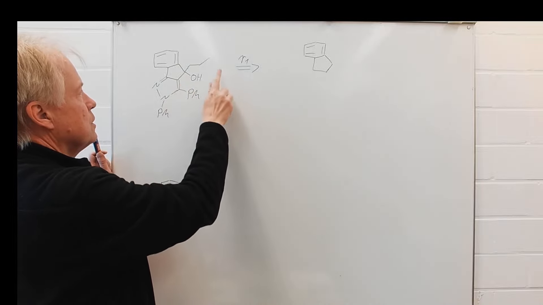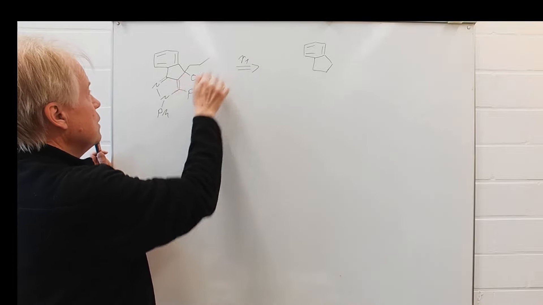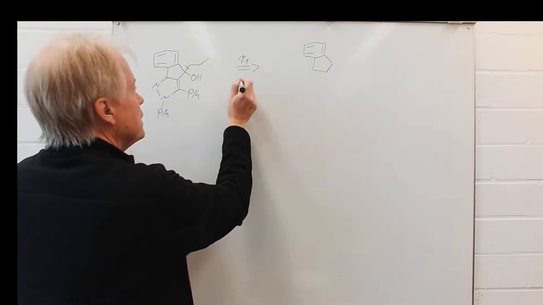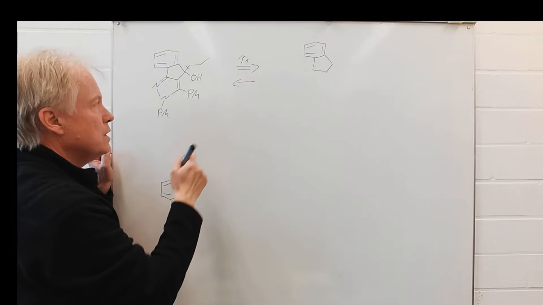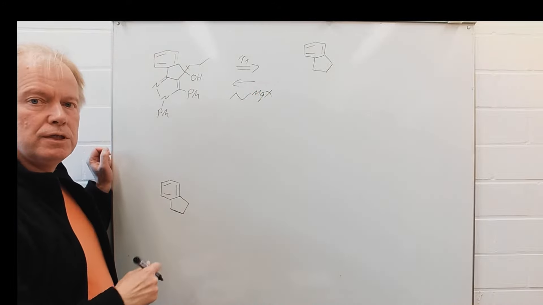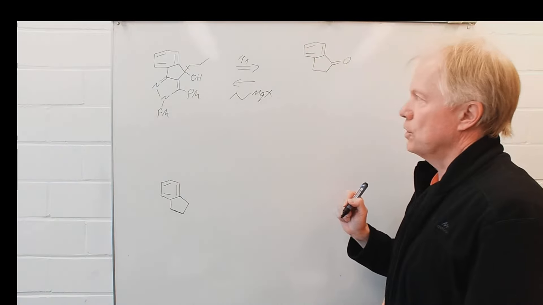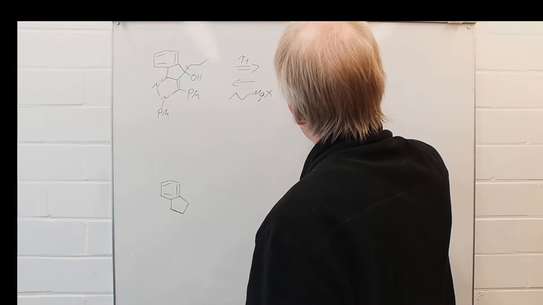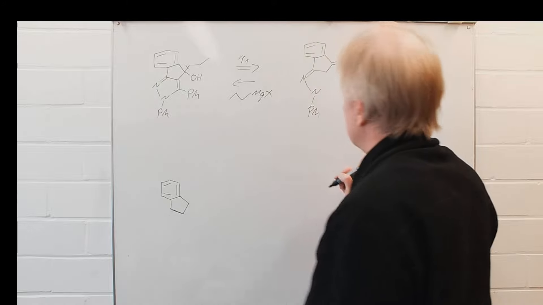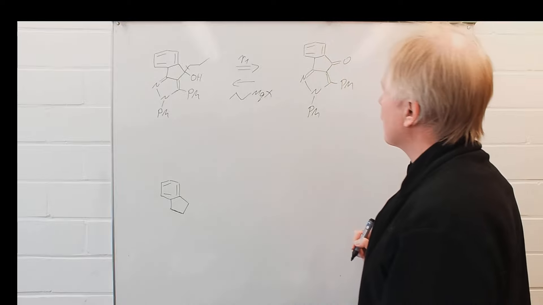So let's see one possibility. The first retrosynthetic approach is here with tertiary alcohol and it could be formed by the reaction of the Grignard reagent. So a propylmagnesium halide with a ketone. So in this case we have still the pyrazole hetarene present, like this.